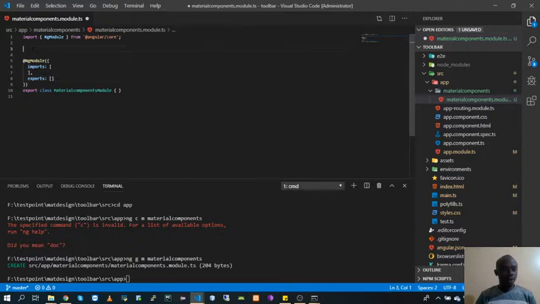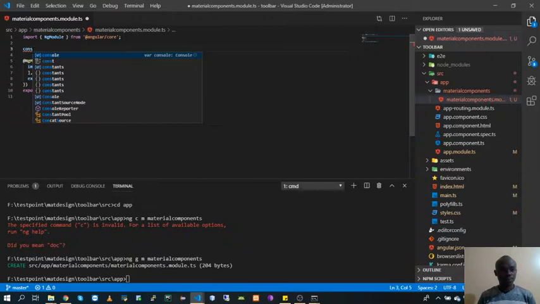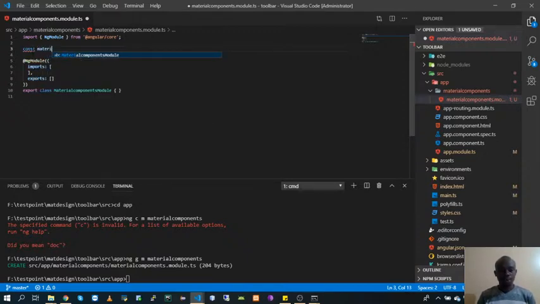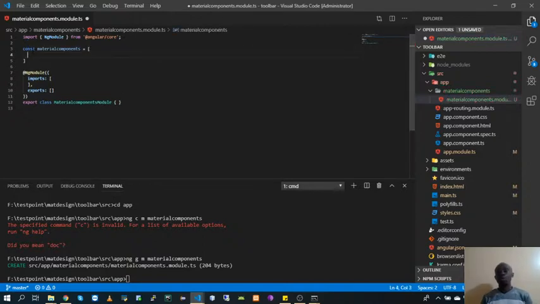So up here, let's declare constants, and let us call it material components. It's also an array, and this array will contain all the material component modules that we want to use.